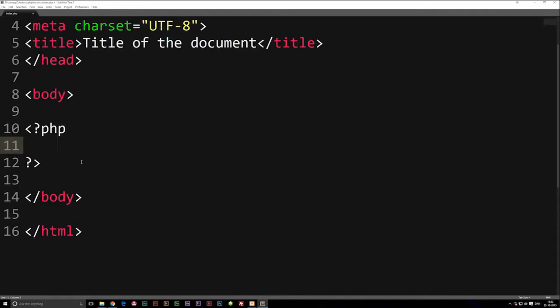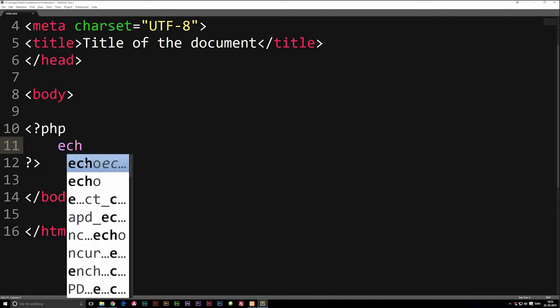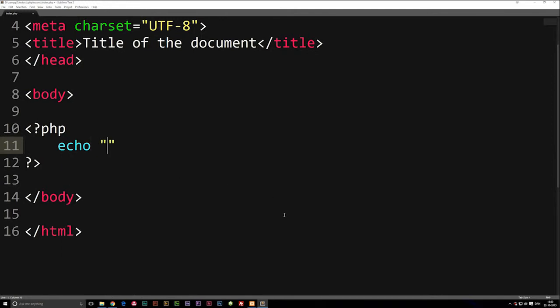So in between these tags, we can actually start writing something. And the first thing I want to teach you guys is how to print something on the screen. Now in the last episode, I did show you guys an example of how to print something. I didn't really explain it very well, but I just kind of showed you guys. So we can write echo inside our PHP tags, which essentially means we echo something out on the screen. We actually write something on the screen. So I'm going to say echo, space, quotation marks, and then we need to make sure we end the line of code by writing a semicolon at the end. Kind of the same way as we do in CSS when we want to end off a piece of code. So in between the quotation marks, we can actually write something.